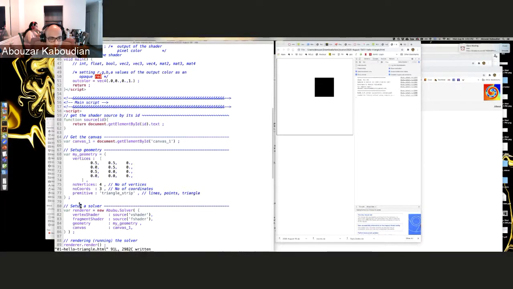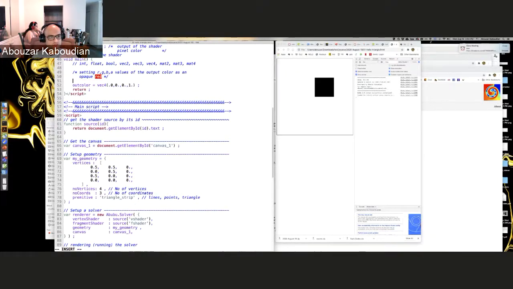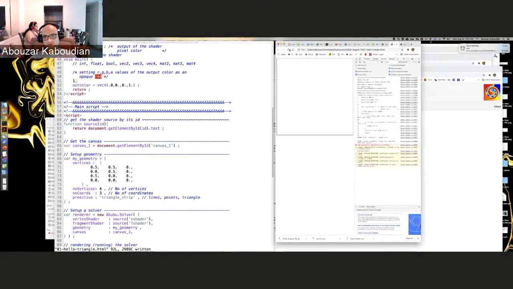If I change something, for example, if I have a typo here in my fragment shader, I could just write a 1 here without anything. The fragment shader will not compile because there is a syntax error there. What's happening here when I'm defining this solver is actually it gets the source code for the vertex shader and the fragment shader. It compiles these source codes in the background. So if there is a syntax error somewhere, the code cannot compile, and if it cannot compile, you won't be able to run it. But it tells you in what line the error is happening.